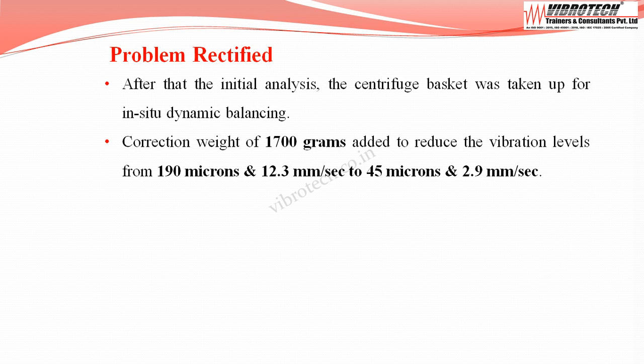After the initial analysis, the centrifuge basket was taken up for in situ dynamic balancing. A correction weight of 1700 grams was added to reduce the vibration levels from 190 microns and 12.3 mm per second to 45 microns and 2.9 mm per second.